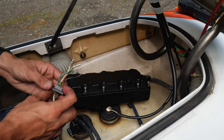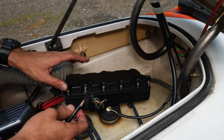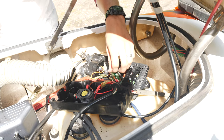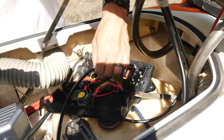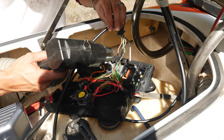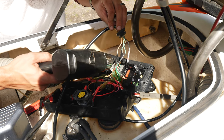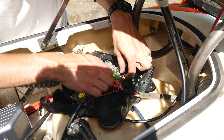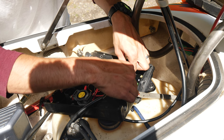So now the last thing we need to do is wire the engine back up to the controller. So got these all wired up, let's hit them with the heat gun. Whoops, that came undone. We'll get that later. Get these. The ground wire popped out before I could get it.